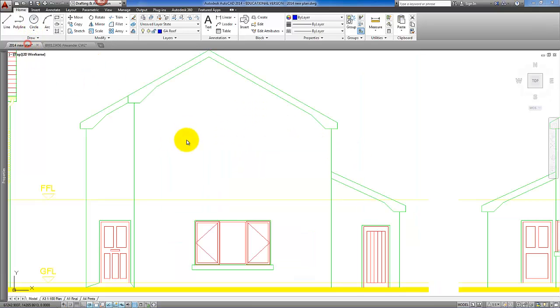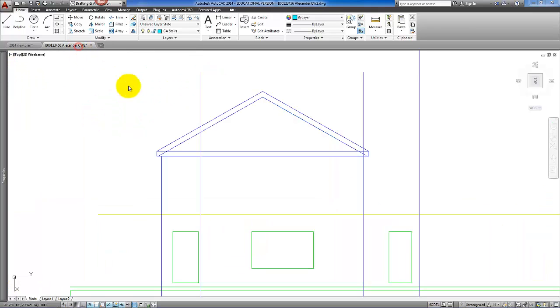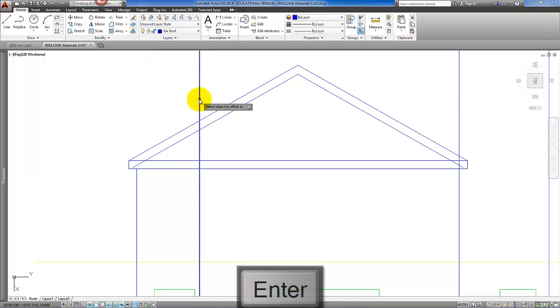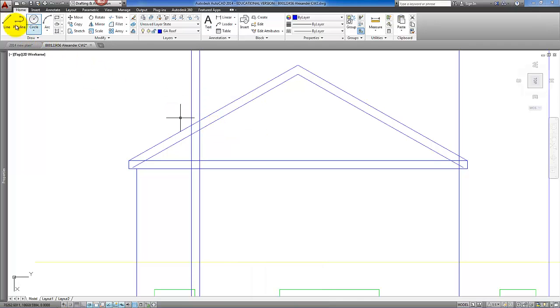Now, just to refer to the other elevation again, there's going to be part of the barge board that ends there because of the shape of the house at the front. So we need to offset once again by 200, overhang for that wall, and then we can draw that line back in there, and then we can trim off the wall.